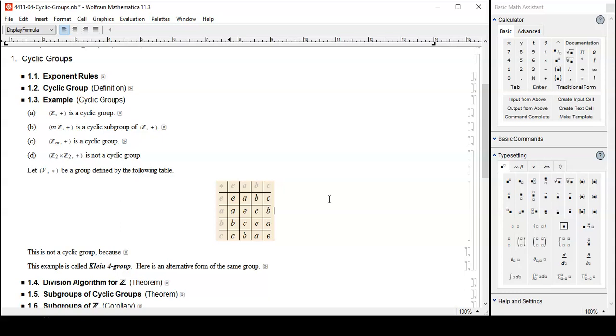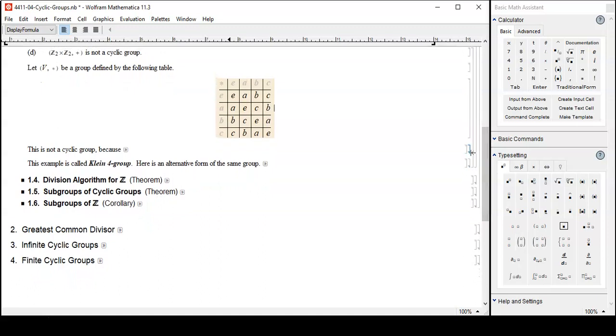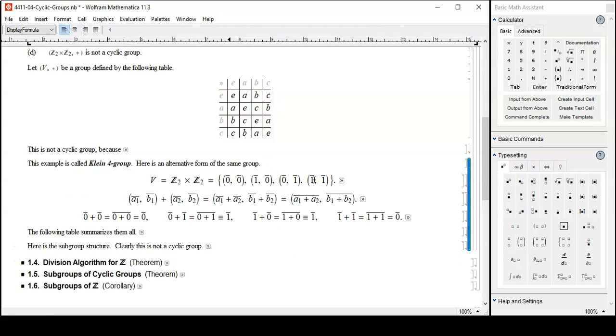And then it turns out that this forms a group. Not only that, this is isomorphic to Z2 times Z2 through this kind of construction. So Z2 times Z2, this is a Cartesian product. Z2 has 2 elements, 0 bar and 1 bar, and then another 0 bar and 1 bar, 2 components, so we have 4 elements like that. And then you can rename them as E, A, B, and C to form this. And the addition is defined component by component, the vector addition, with this rule.